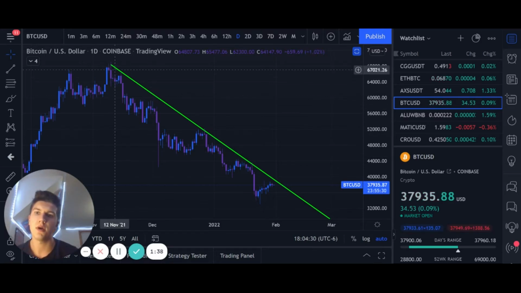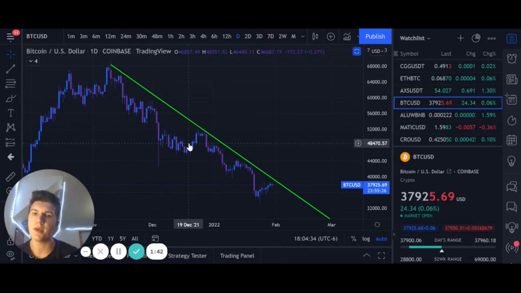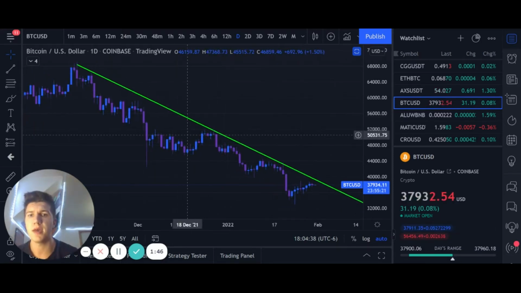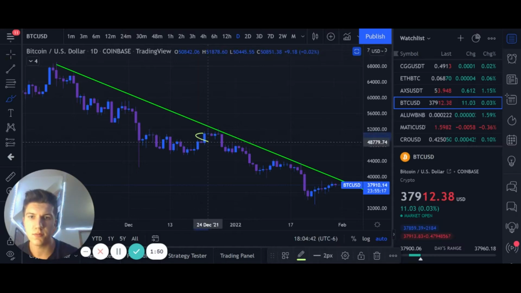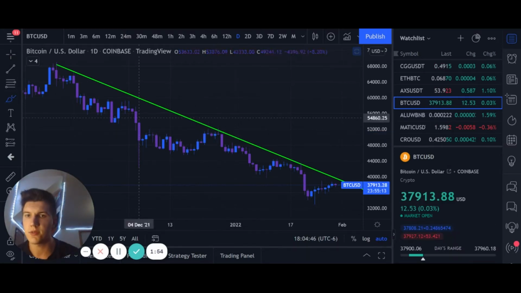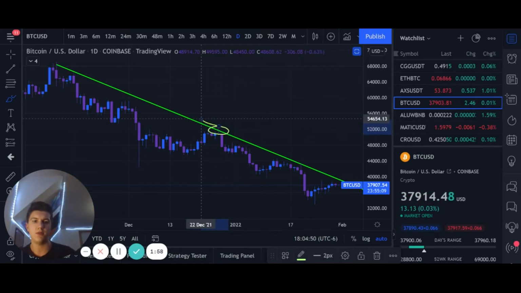Using this, I usually like to draw the trend line so it's touching the body of the candlestick. What I mean by that is the hard shaped, the shell part of it, and not the wick. The wick is kind of more like the skinny part to it, and it looks like a wick in a way.